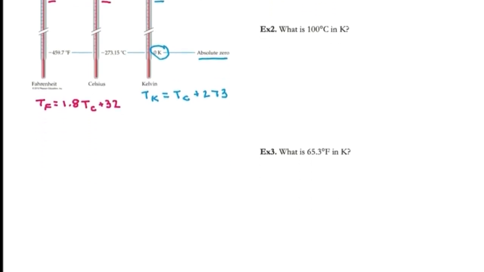Okay, let's look at the next example. What is 100 degrees Celsius in Kelvin? Okay, so I'm going to use my Kelvin to Celsius, or Celsius to Kelvin formula. My temperature in Celsius is 100 degrees, so 100 plus 273. Okay, and my answer I get is 373. My units are Kelvin. Notice I don't put degrees Kelvin, it's just Kelvin. One thing to note, notice 100 has no decimal places, 273 has no decimal places. So this is my new answer. So keep in mind, notice 100 degrees Celsius initially had one sig fig. By converting it to Kelvin, you now have three significant figures. So that'll matter later on in the year, but just keep that in mind. And that's it.